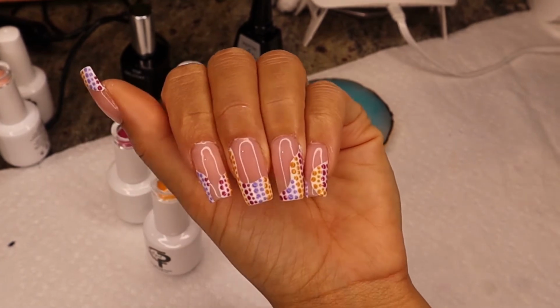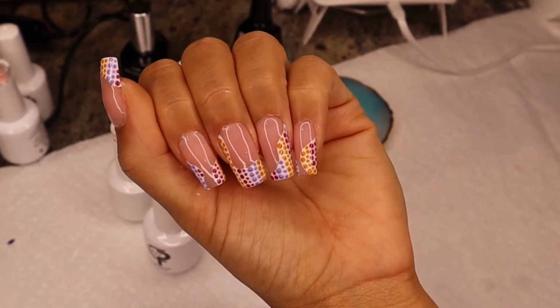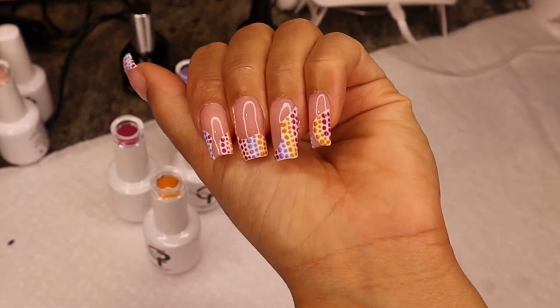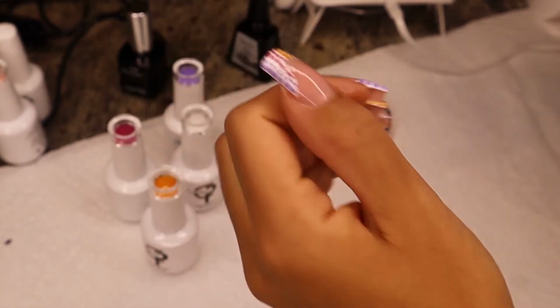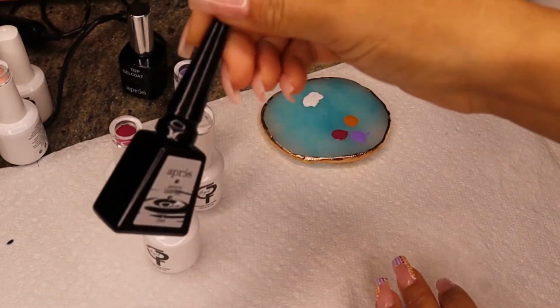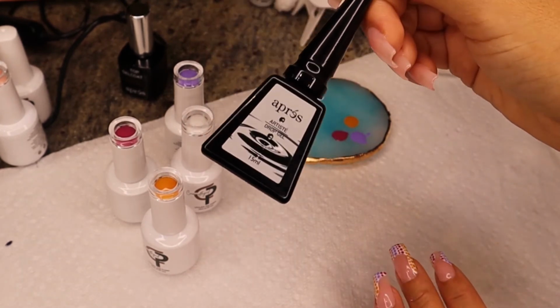Okay, so this is what the left hand came out looking like. I really love this design and I love this shape. This is the square medium sculpted. I feel like it just looks so nice and clean, and the dots are very satisfying. So yeah, this is the design for the left hand. I'm not exactly sure what I'm gonna do for my right hand. I do want to do something different using this blooming gel. I think I'm just gonna freestyle it, figure it out along the way.